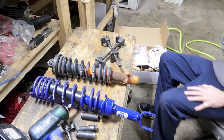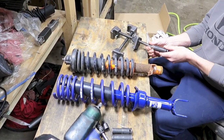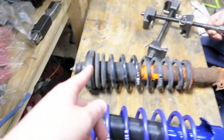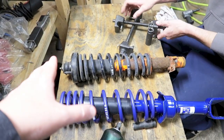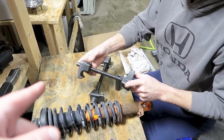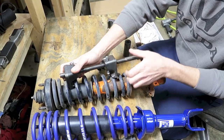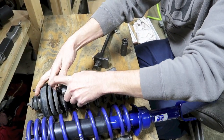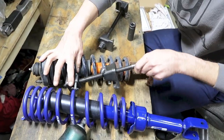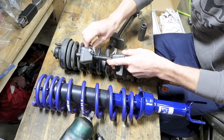Just a lesson for anybody taking springs apart. Never just pull the top hats off and pull that nut off. There's probably a decent amount of tension on whatever spring is in there. Look at the difference in height between this one and that one. You've got to think about that. That's going to shoot and propel off. You're going to hurt yourself. Get yourself some spring compressors and take it off. If they fit. If they fit is right. Just going to have to twist her around, I guess. Gave us one for trucks. It'll work for these.